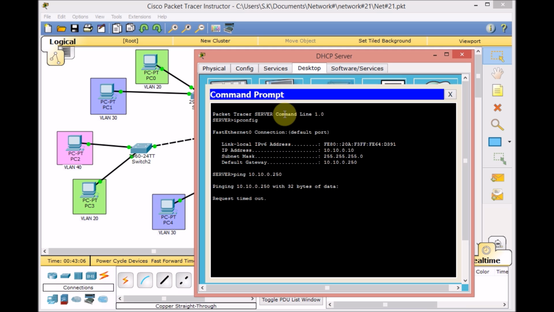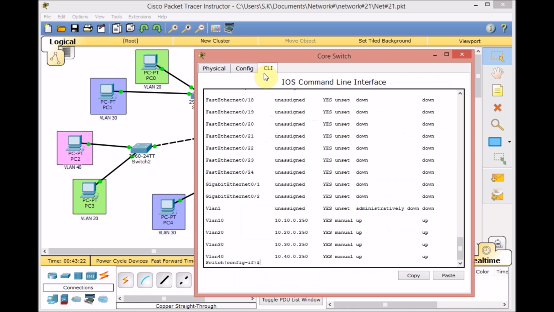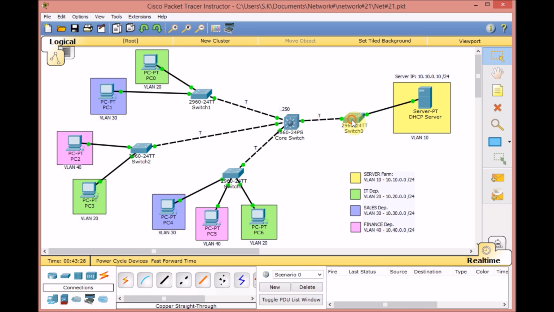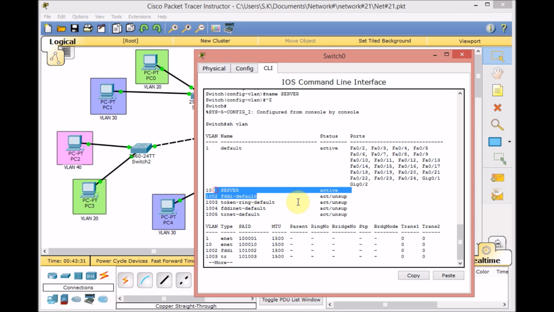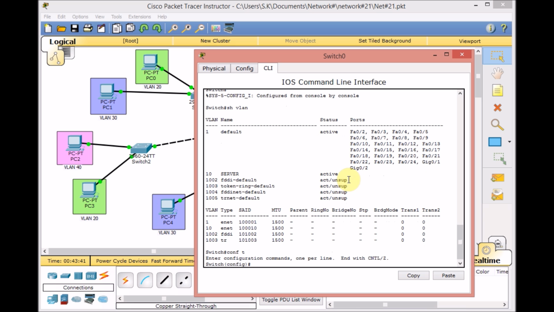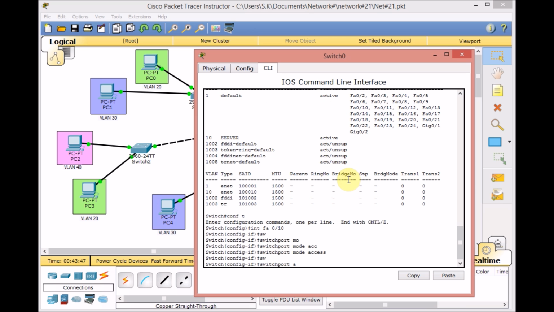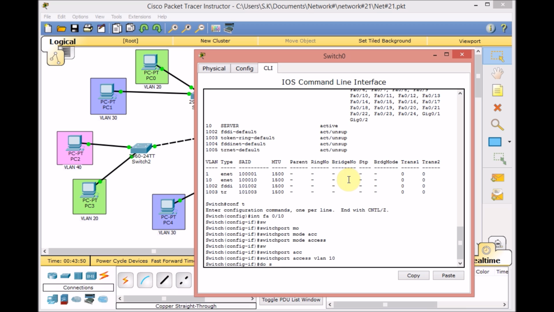Okay, waiting for a while to see where the problem is exactly. Okay, there must be a serious problem here. Let's see what interface we configured. We go to the main switch, and is it 10.10.0.250? Okay, let me check this one. Oh, we forgot to assign the interface to VLAN 10 here. So, global configuration mode before going to the interface. Interface FA0/10, switch port mode access, switch port access VLAN 10, do show VLAN.